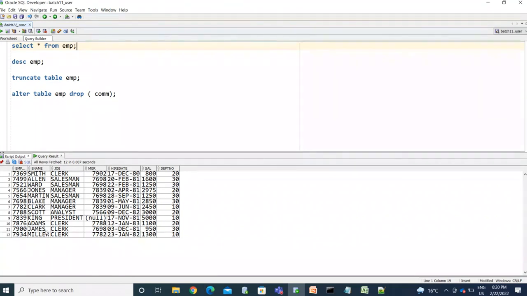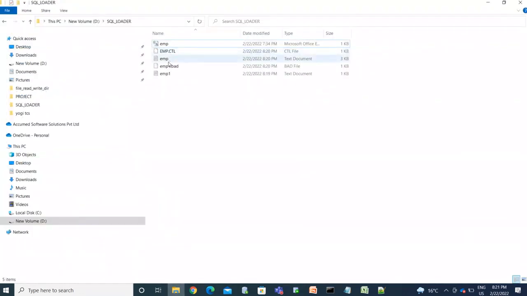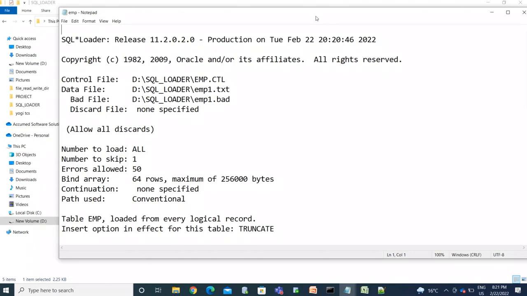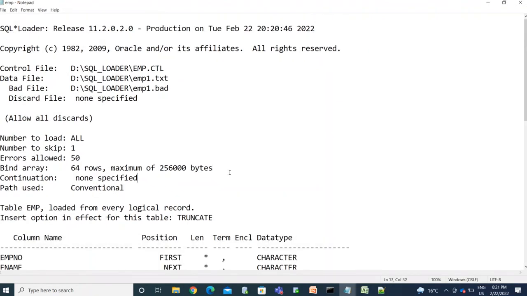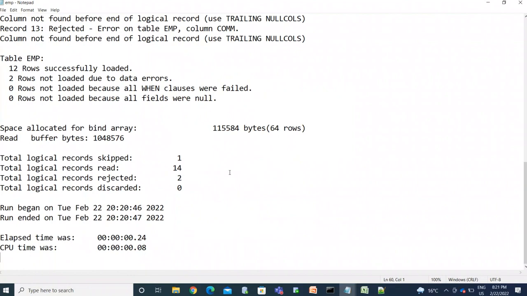నీకు 10 రికార్డ్స్ ఉన్నప్పుడు నీ టార్గెట్లో 8 కాలమ్స్ ఉన్నా కూడా నీకు ప్రాబ్లమ్ ఏంటి సోర్స్లో if you get additional columns, you won't get any trouble. So if you get less number of columns, you will get the trouble for you. It gets rejected, see in log file. ఫస్ట్ రికార్డ్ స్కిప్ చేసింది సో లాజికల్ రికార్డ్స్ రిజెక్టెడ్ 2.